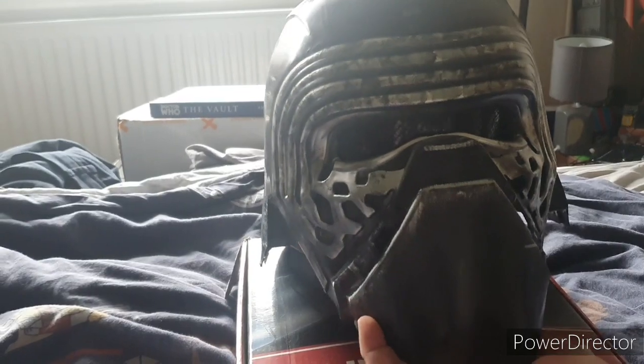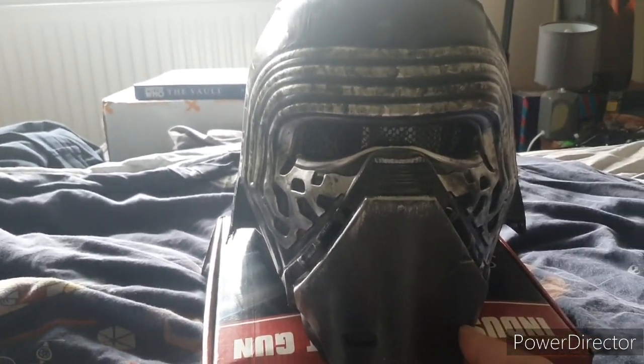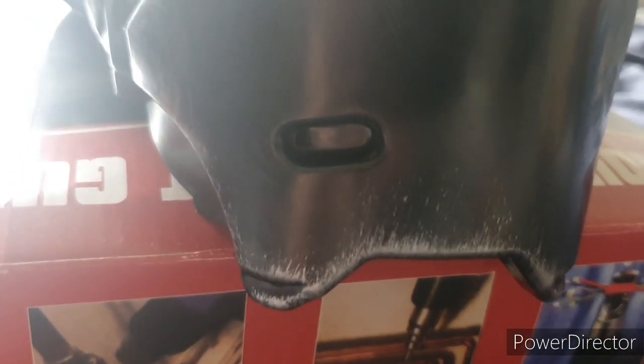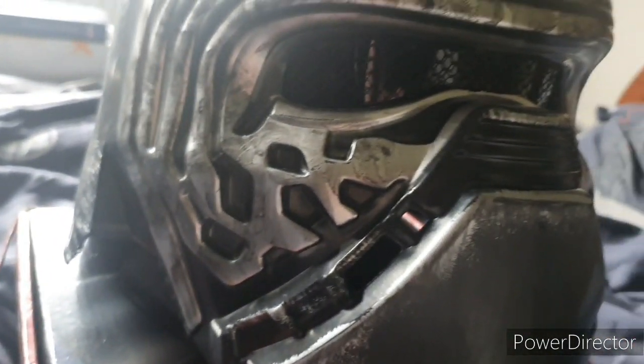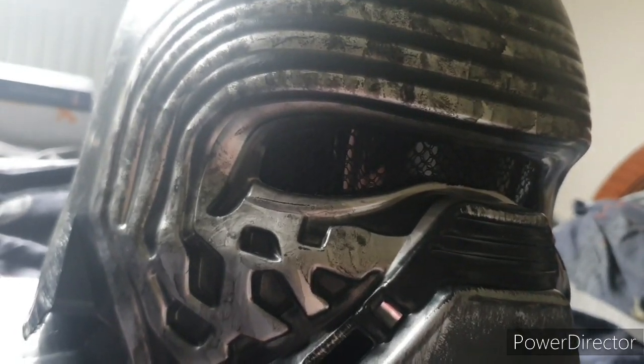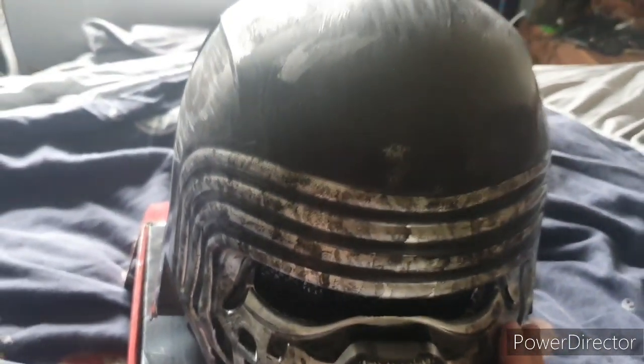This wasn't the best helmet mod ever, but one thing I did do, as you can see, is I went in and I weathered the helmet. I added some silver brush strokes to make it look like the metal has been exposed underneath the black. I added some black wash to the silver. I decided to make this helmet look really, really grimy and really gnarly looking. And I even went over the entire helmet.